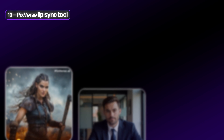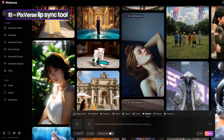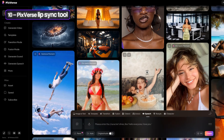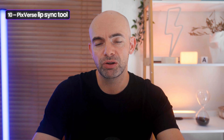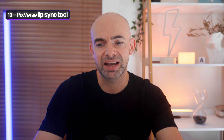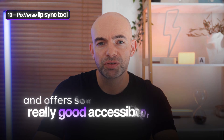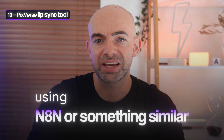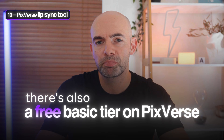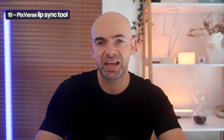Pixverse's tools are really good and the lip sync is amazingly realistic and very accurate in my experiments. It covers both faceless and high-fidelity realistically generated avatars. Pixverse is absolutely fantastic — definitely worth checking out — and you've also got the generate speech tool, generate transitions, and the entire video workflow within the platform. The API is really strong and offers good accessible price points if you want to embed this into your own workflow using N8N or something similar. There's a free basic tier and then the standard plan starts at $10 a month.